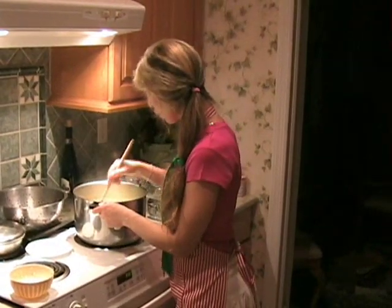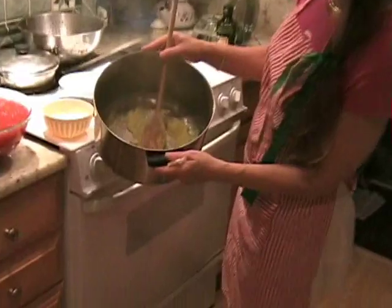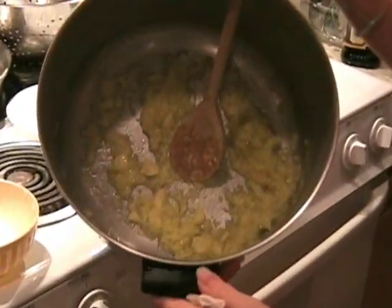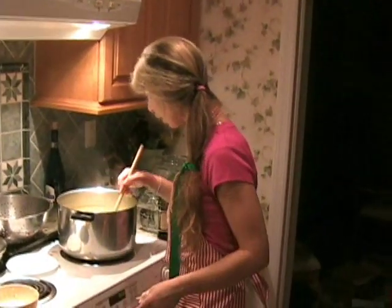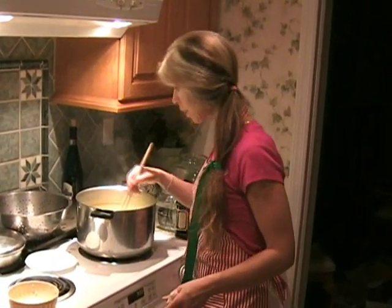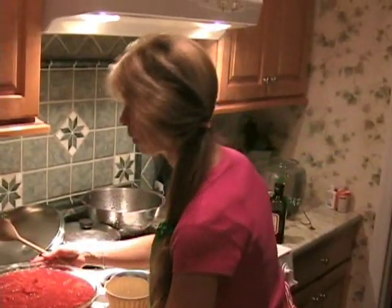I'm pretty happy with how the garlic and onions look. I'm hoping that you can see that. It's still light colored. It's not overcooked. It's cooked nicely. And now it's time to quickly add the sauce.